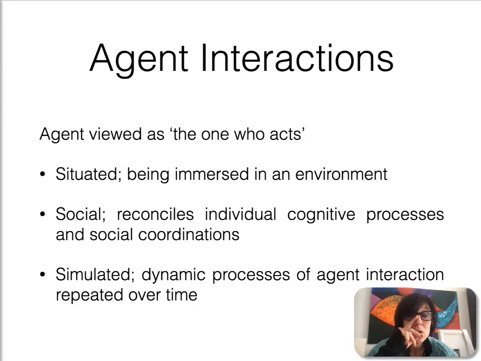Now, simulation is another property that represents an application context in which the notion of autonomous agents has become almost ubiquitous. The spotlight is on the resulting or emergent behavior of the local actions and interactions of relatively simple agents. Agent-based simulation refers to a model in which the dynamic processes of agent interaction are simulated repeatedly over time.